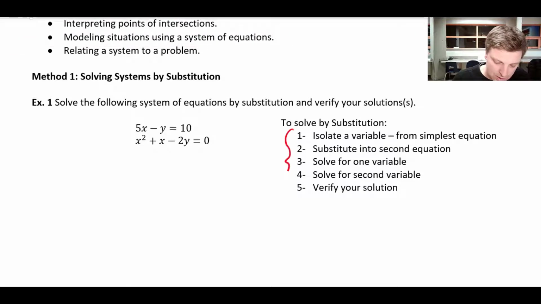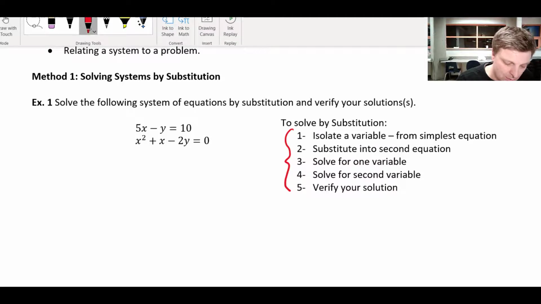And I'll just summarize the rules that we're going to follow on the side here. If I have a system of equations, I can isolate one of the variables in one of my equations. And then I can substitute that into the second equation so that it eliminates that variable. And then I'll have just one variable that I'll have to work with. And of course, at the very end, we're going to verify our answers.